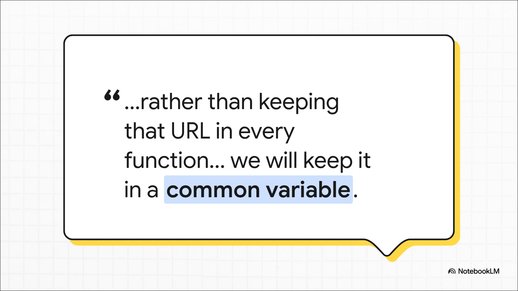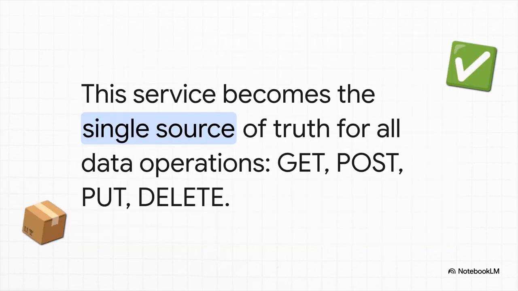Your app is going to make dozens, maybe hundreds of API calls. So instead of repeating that base URL everywhere, which is a total nightmare to update, by the way, you centralize it. You create a single injectable service, people often call it a master service, that handles all the communication with your backend. So this one master service becomes your data hub.